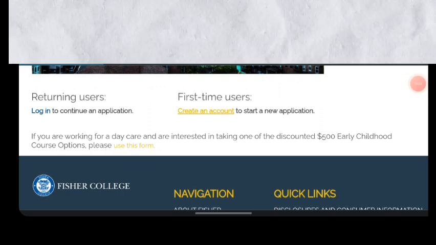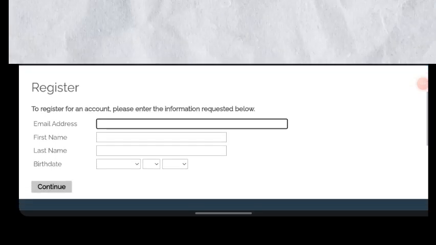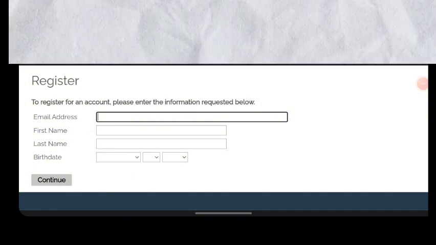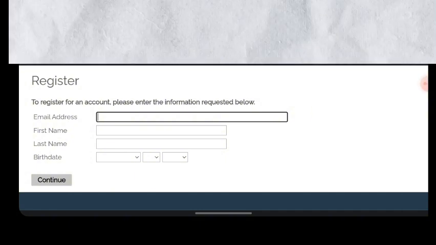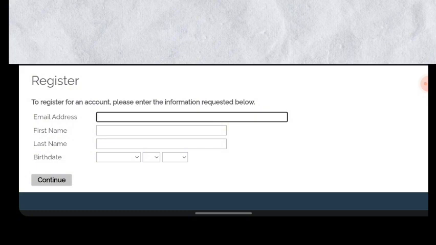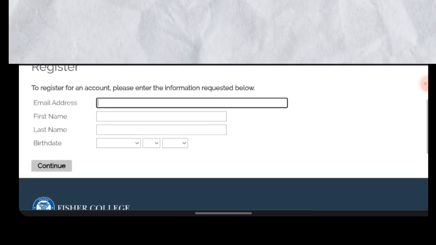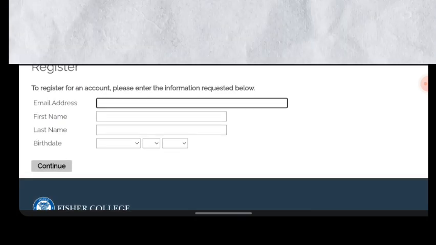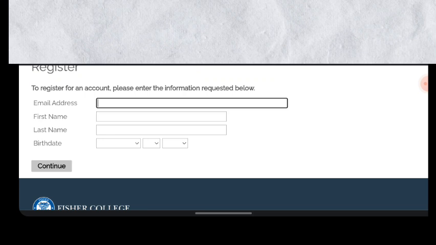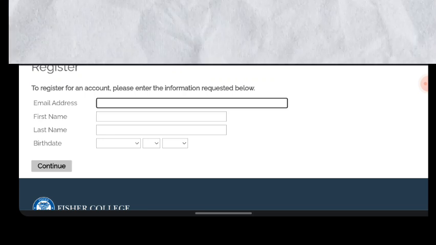If you are going back to complete your application, the next thing you want to do is input your email and password that you've generated. First, you input your email, your first name, your last name, your date of birth. Then a temporary verification code will be sent to the email address that you've provided.